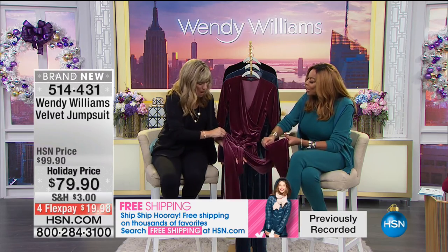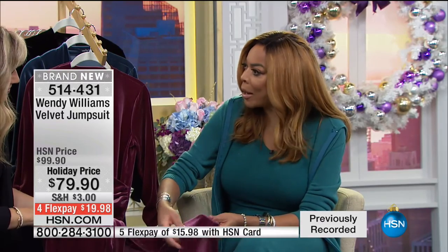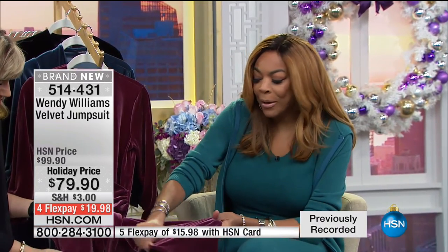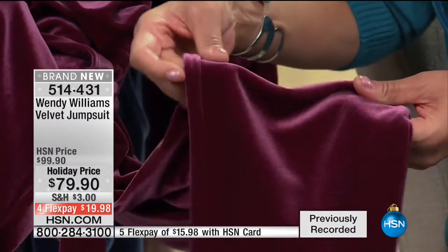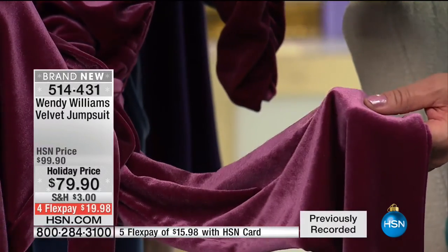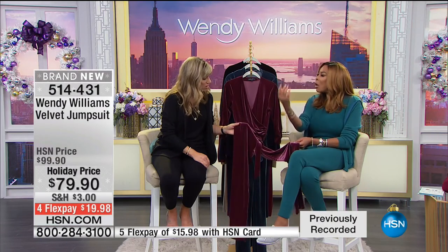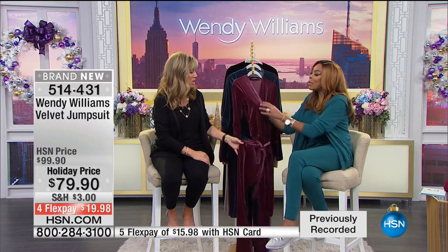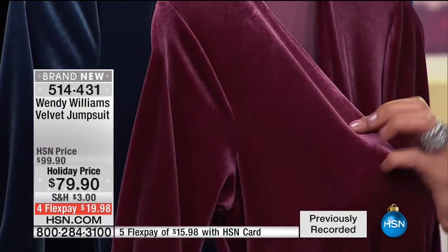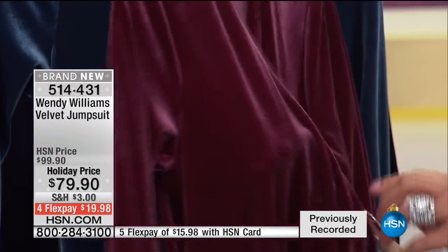When we source our fabrics, me and my design team, believe me, there's a whole thing that goes on. I'm pulling, I'm pinching, I have to take swatches out to the sun to make sure, is this the color? Or was it deceiving me because of fluorescent lights inside? And can you see through this? Well, let me go outside. And now you walk behind me and tell me if you can see my underwear. See, no.